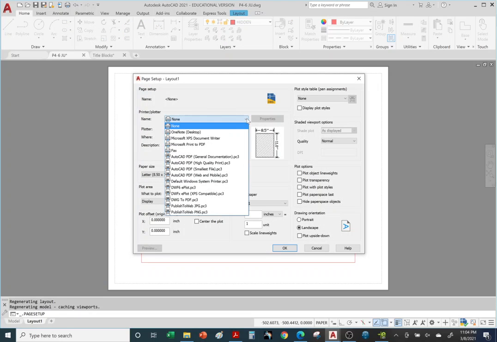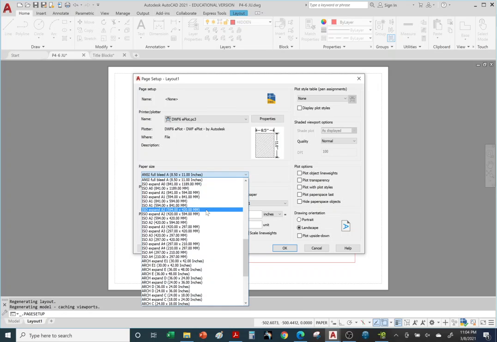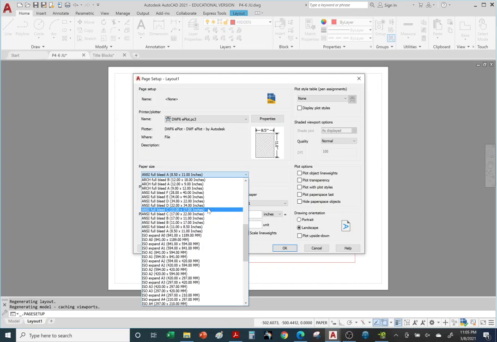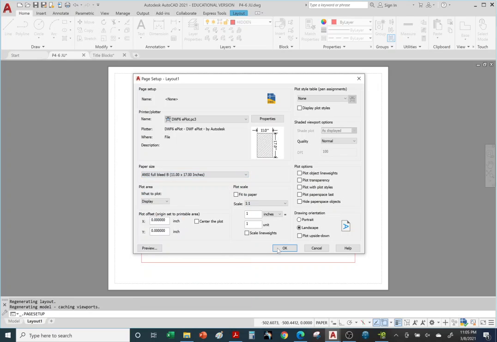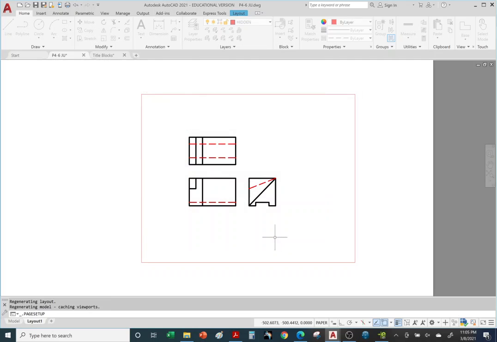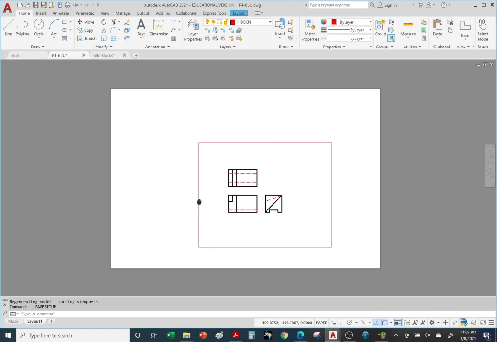You guys should be experts now in how to insert a title block. Go to the drop down, let's go to ePlot to make our computer think we're connected to a plotter or trying to connect to a plotter. Let's go to an ANSI, American National Standard Institute. Let's go 11 by 17, B size. Enter, close, and there we have it. We have a B 11 by 17 sheet.